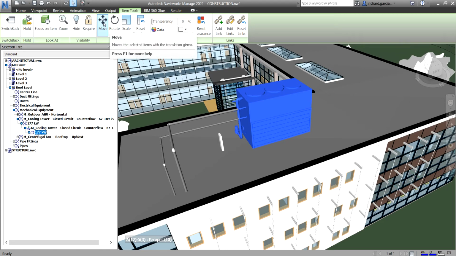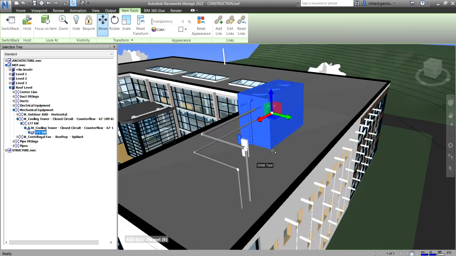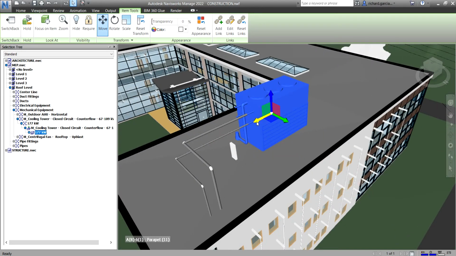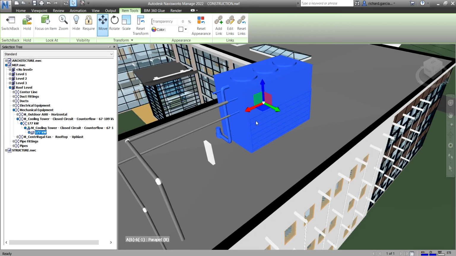So I'm going to select move, and right away, after you select the move tool, you can see here the RGB colors, directional arrows, right? So this is our gizmo. So we call this gizmo. As you can see, this is our x-axis, the red, and then the green, that is our y-axis, and then we have our z-axis, okay?